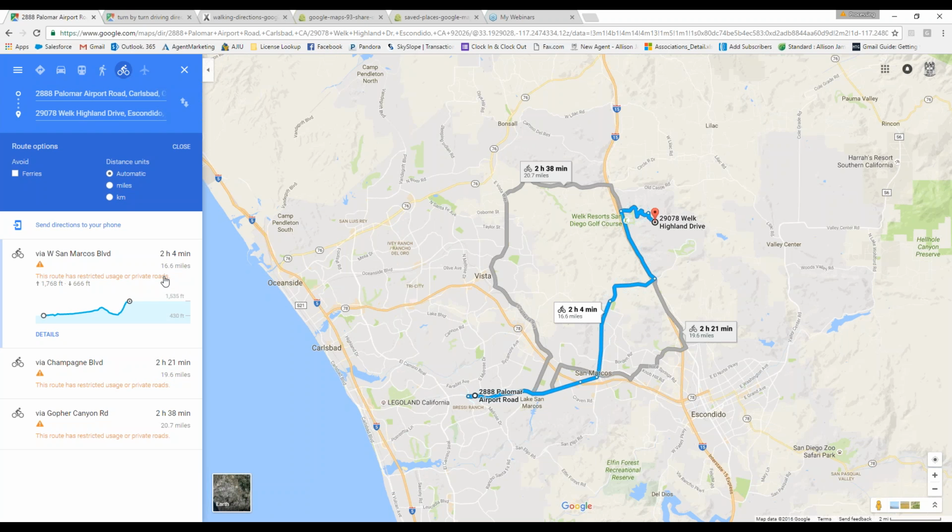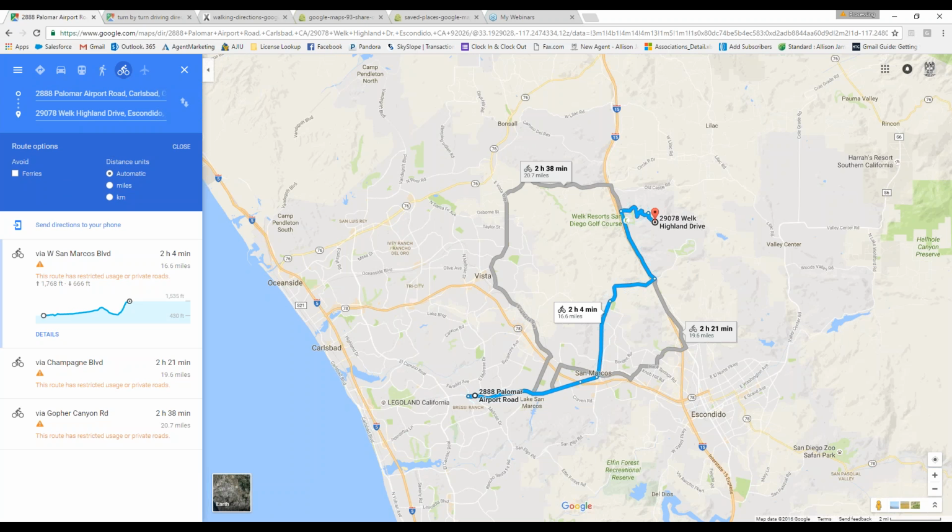So quite frequently, I do use the walking app on here. It is pretty neat. The one difference is when it comes to biking, like I said, it'll show you the elevation gains and drops for the duration of the route that you are taking. If you have your phone mounted on your bike and easily accessible, you can also use many of the same voice commands as you would in the driving section. So if you are using your bike and you have your phone mounted on it, you can talk and it'll put in the destination of where you want to go.